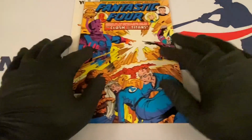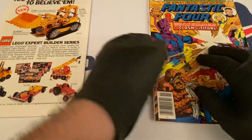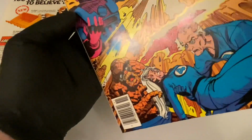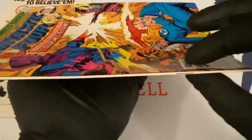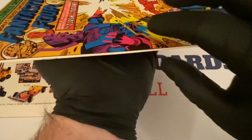Okay, let's take a look at this book. And you can see the Lego ad on the back of this one. Let's see how the cover looks on this. It looks really nice. I mean, this looks like brand new. And let's see if there's any spine ticks down here, because I don't really see any. Let me just pull it over here so I can look by. I mean, I don't see any really at all.